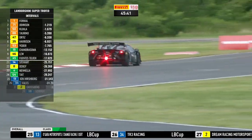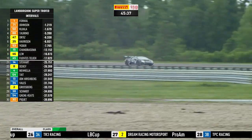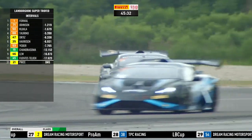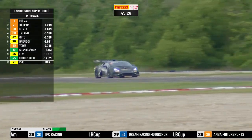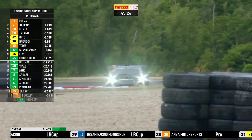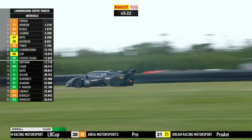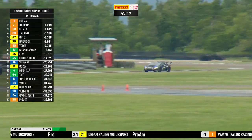They have the option to switch to slicks if they want to during the pit stops, which will occur anytime between 20 minutes and 30 minutes into this 50-minute race. And we're now 5 minutes down. You wonder if that is what PK has opted to do, pit for those tires right now. Perhaps the rain's going away and he's saying, hey, I can charge forward if I go to the slicks.